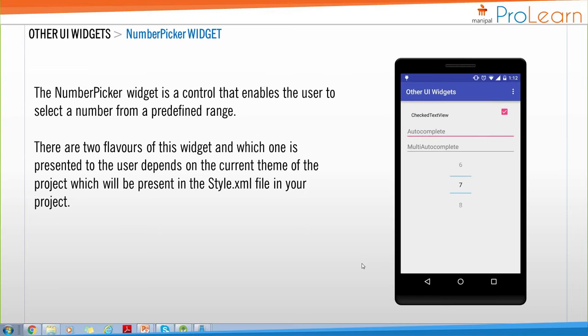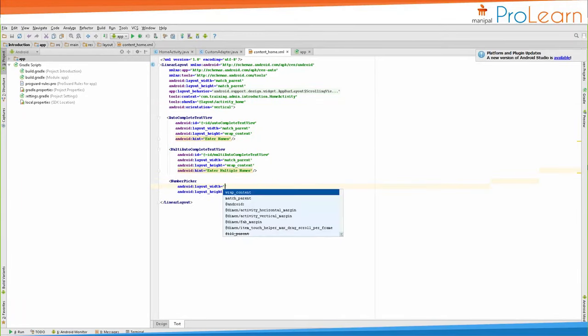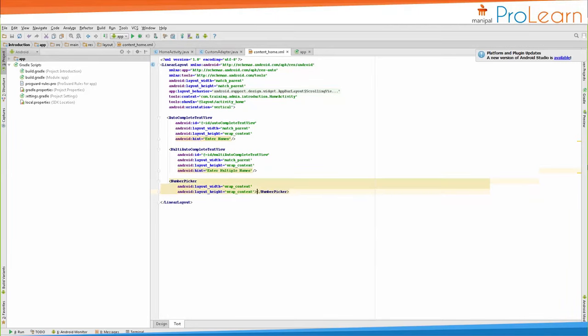So what we will do is I'll just create a number picker so that you will come to know the way how it works. I'll create an ID for it.